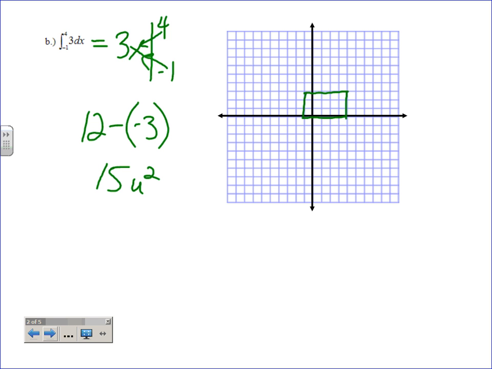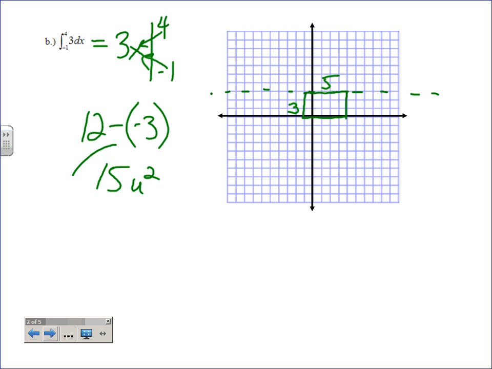Because how tall is it? It's 3, 5, let's see, 1, 2, 3, 4, 5. I think we'd agree that's 15. Again, I started you with some simple ones. You could draw in that entire line if you wanted to. And let's face it, doing rectangles on that one wouldn't have been that hard because it's straight across. It would have been pretty easy.